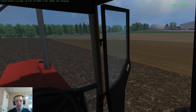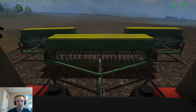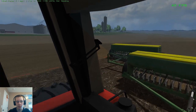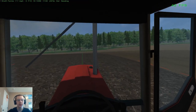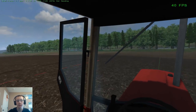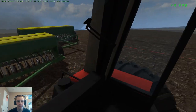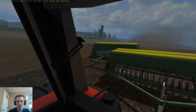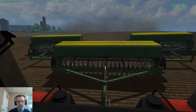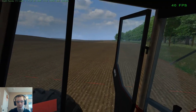I had to redo a whole bunch of fields that I did, and then I have to redo the livestock barn and the sugar beet piler. Which is okay, because I kind of want to move them around a little bit from where I had them. And I also need to add crop production services, which I had forgotten about. Gotta add an area to buy seed and fertilizer. Otherwise, I don't think you'll be getting very far in your work.